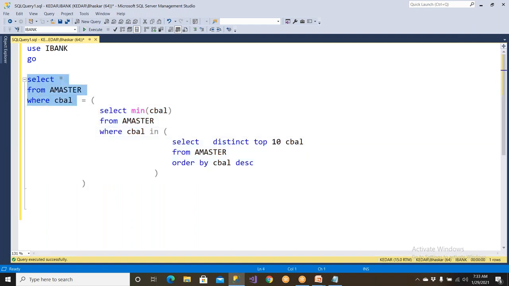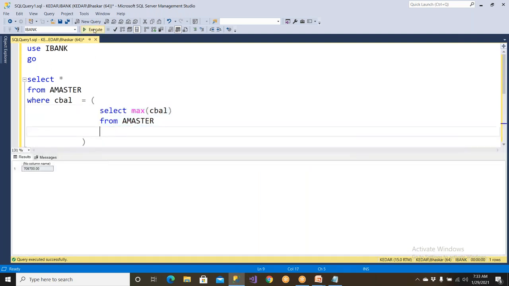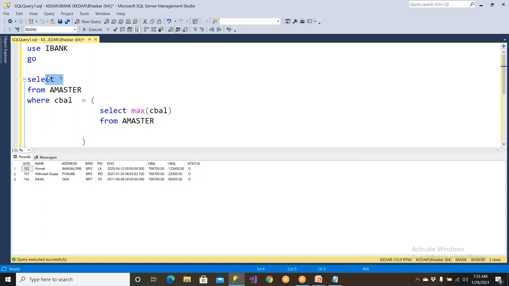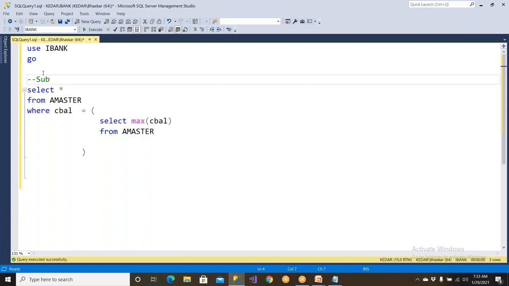So what is the meaning? Here two people are working. For example, let me write a subquery. I want to find out the maximum balance. So this is one query I'm executing, then I'm submitting the data to this other query. In a normal subquery, this gets executed and it is an independent query. Independent means this query says, hey, I'll do my work, I'll give the data, you finally do it, I'm going. Bye bye.